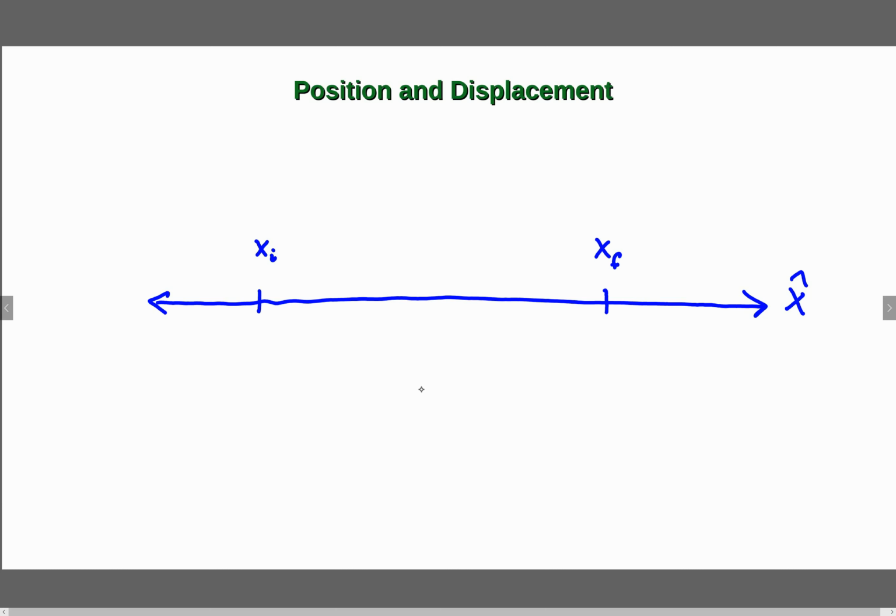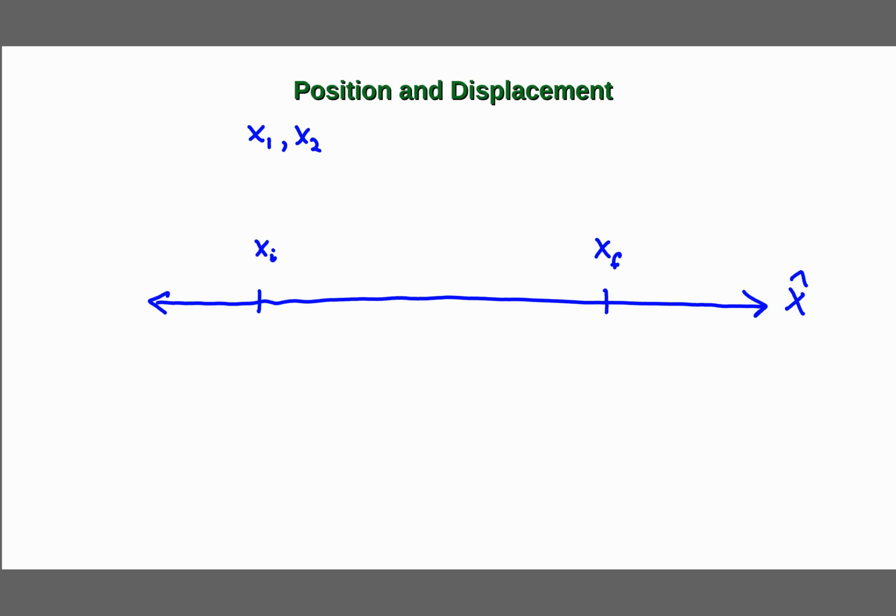Now your book really likes to use x sub 1 and x sub 2, but the 1 and the 2 aren't very descriptive, so it sometimes invites some confusion where you're thinking, which one was 2? What order do they go in? How does that go again? And I like to keep things simple by using more descriptive subscripts, and this is a good practice in general. So I use an F for final and an I for initial, and then it's really easy to remember which is which. Final is at the end and initial is at the beginning. It's right there in the name.